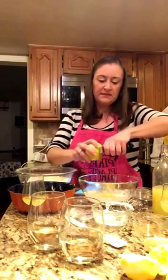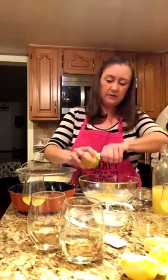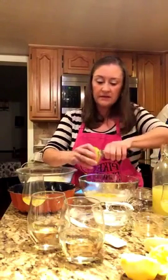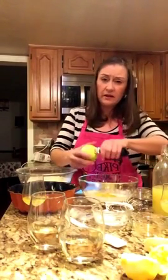All right. So the zest of the lemon, and this is going to make a nice little pound cake. We live in Colorado, and it's really hard to bake things here. But one of the things that bakes real nice is pound cakes, if you've got a good amount of your leavening agent.